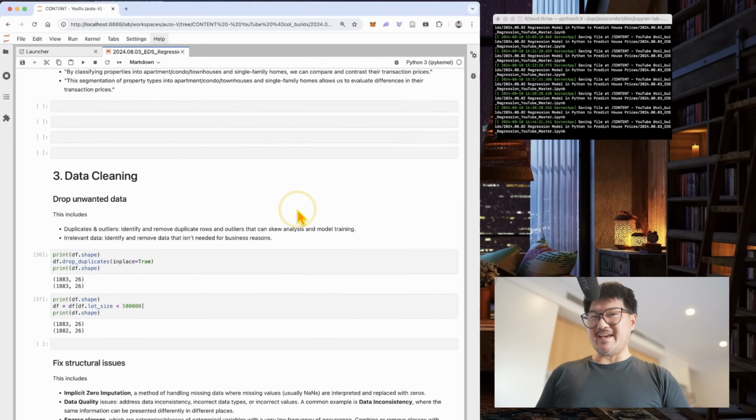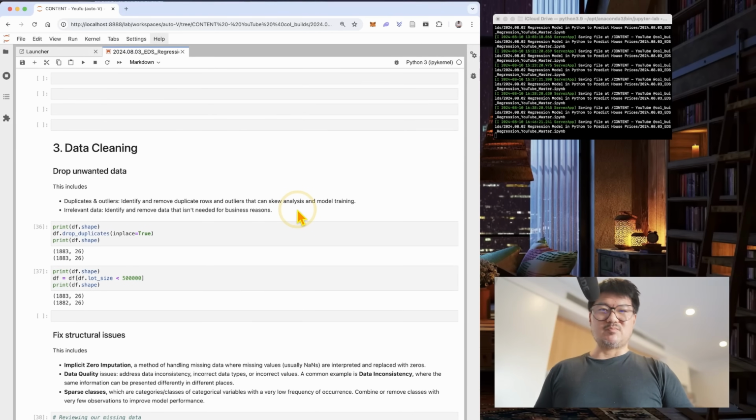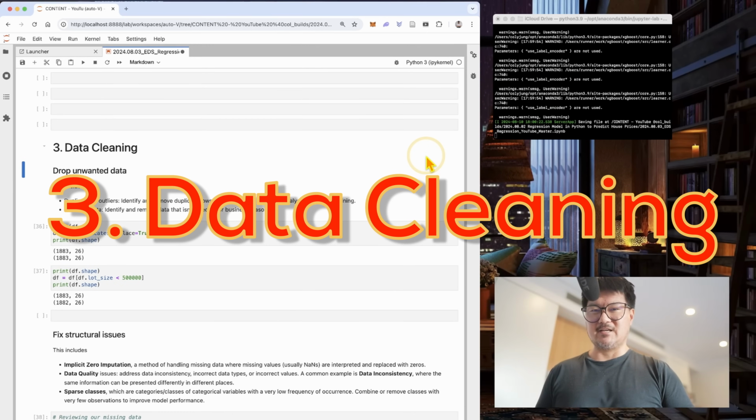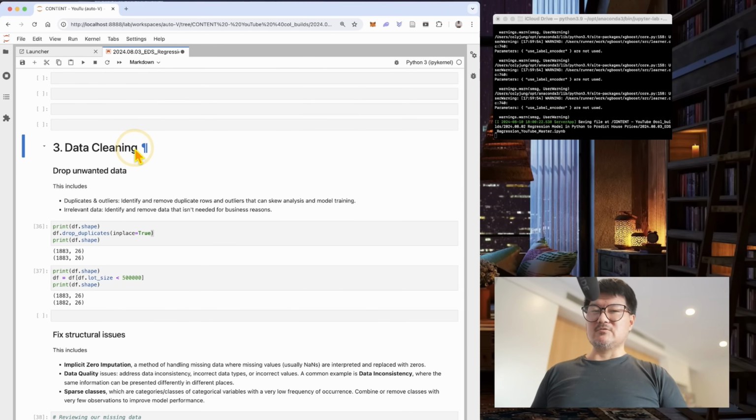While you could spend days exploring your data, as a practicing data scientist, you do want to time box your EDA to meet project deadlines. I'd say use the 80-20 Pareto principle. Once you've got a good feel for your data, you've spotted some major issues, and maybe you've got a few good ideas for feature engineering, it's time to move on to the data cleaning. The first thing we're going to do is drop unwanted data.